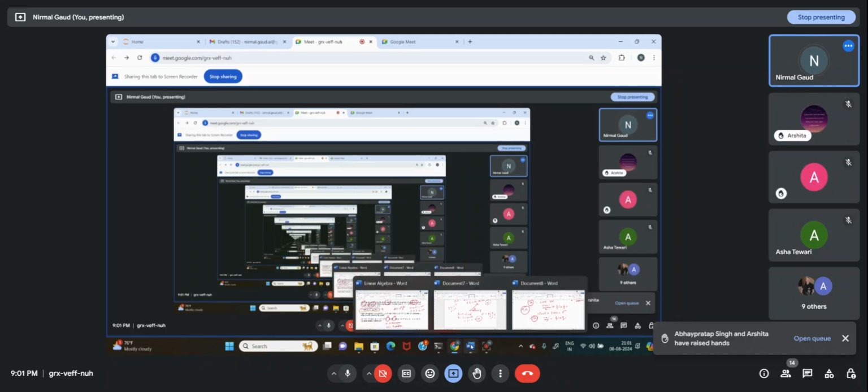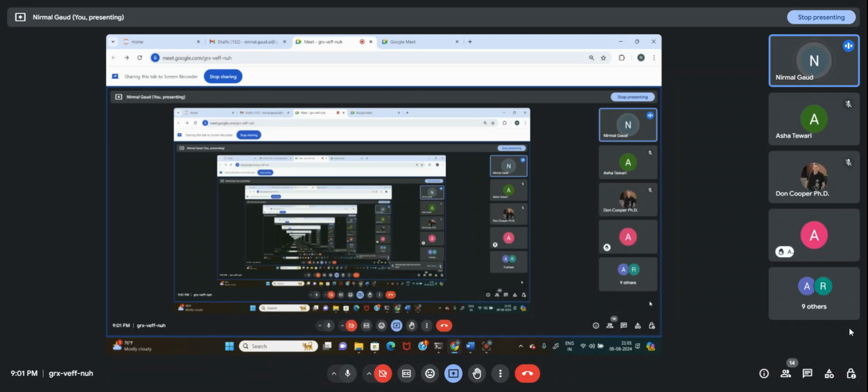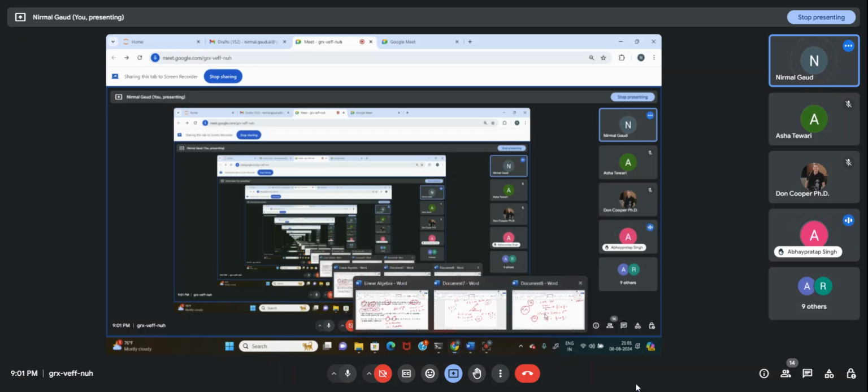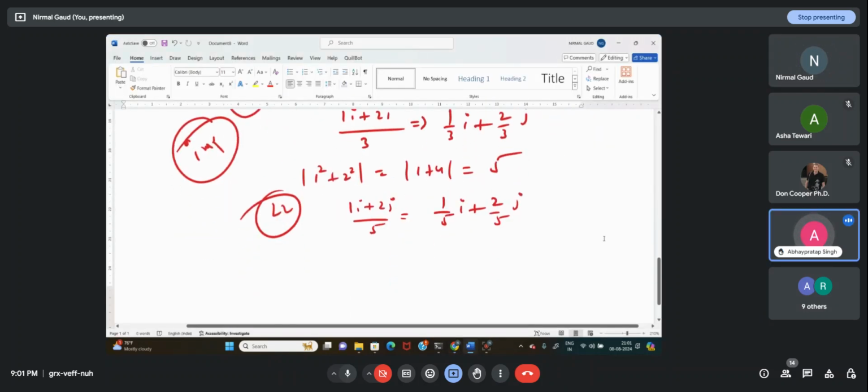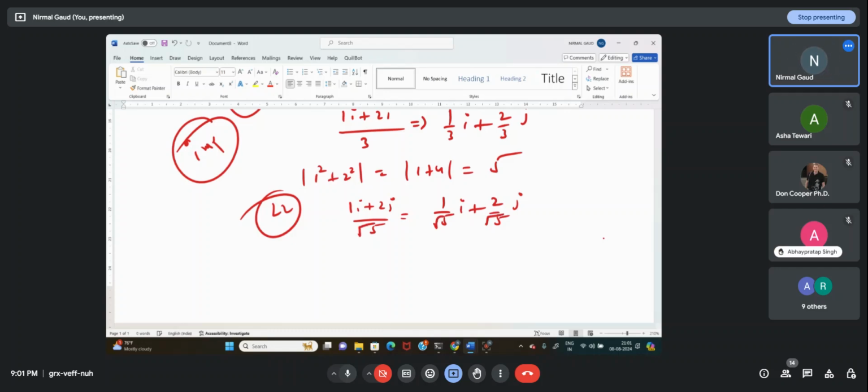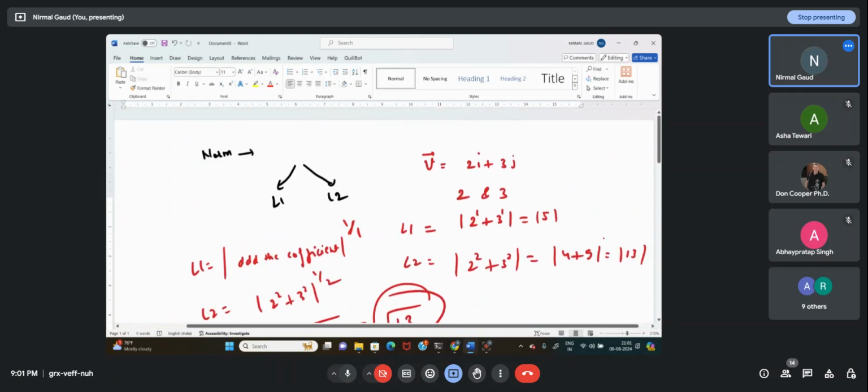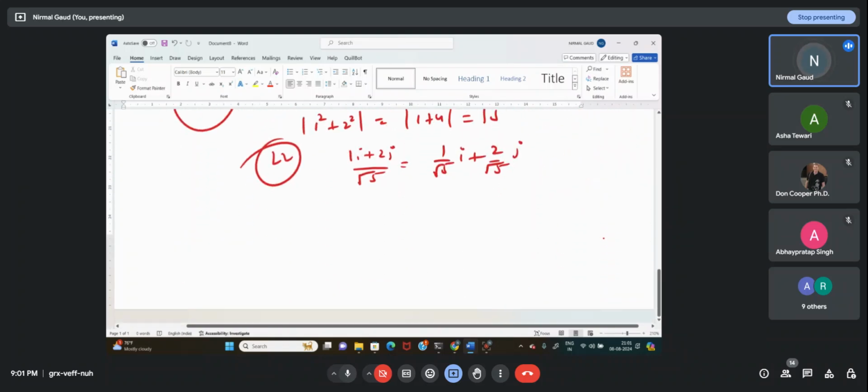Yes, Mr. Abhay, you can ask the question. Yeah, sir, in L2, I mean, in Euclidean distance, why are we not dividing by root 5 and why are we dividing by 5? Yeah, you can do it. You can put the root 5. Okay, root 5, no worries. You can do the root 5. Okay, right, sir. Fine. So that's the Euclidean. You can divide with the root 5. Yeah, any other doubt? Please let me know.